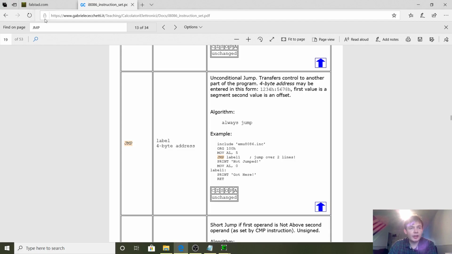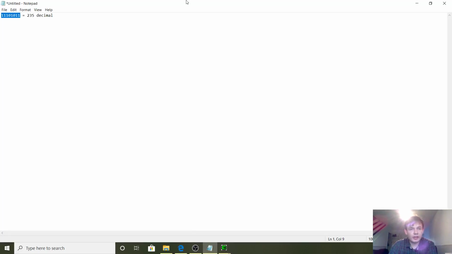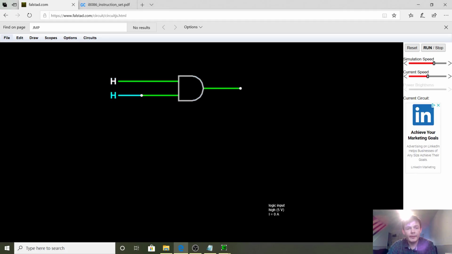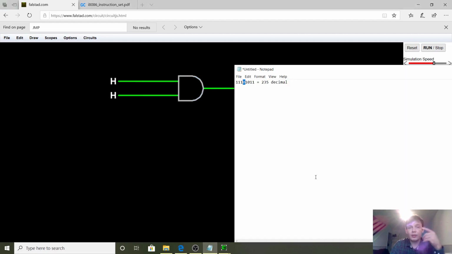So back at my circuit, essentially you see that we have two of those lines here, right? We'll call them data lines. You would have 8 of those, right? And then these values here will be passed in. So if it's 0, then it will be off, and if it's 1, then it will be on. And then that goes through all of the logic gates to produce an output like this one here. And then obviously whichever part of the processor it outputs to would deal with that operation. So in our case, we're doing a jump, right?